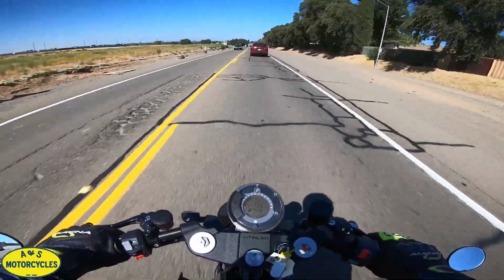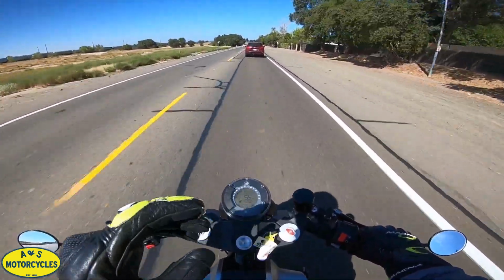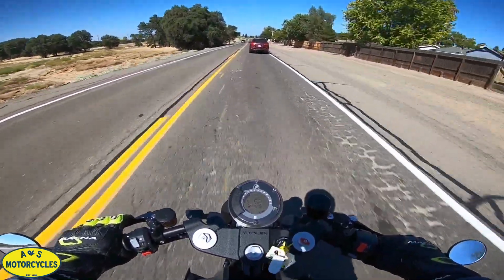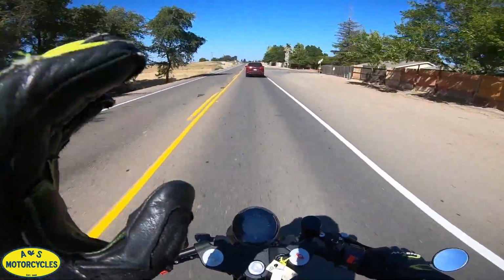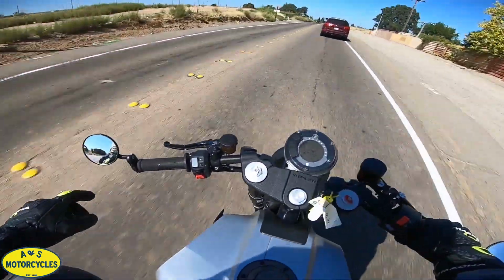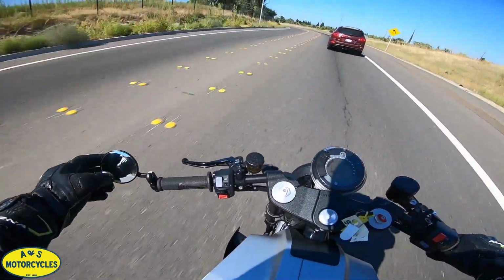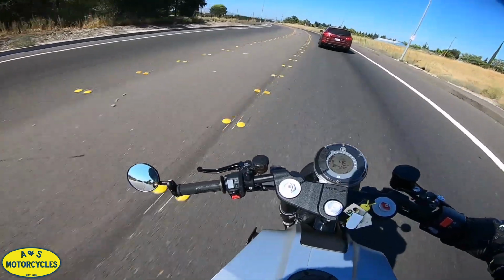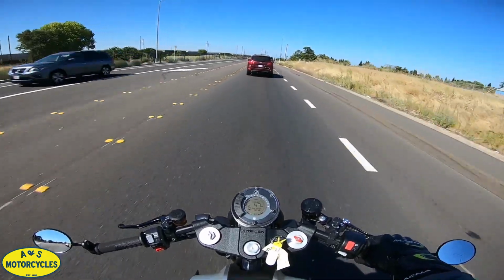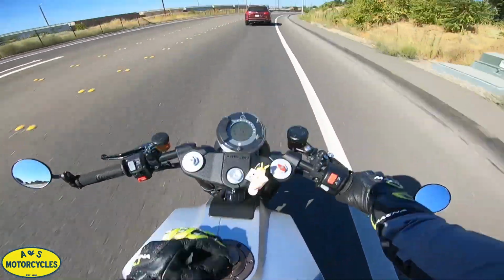So nice little pickup. But when you're on the throttle there, that's when the vibration really takes off on this bike. So just cruising here, 5th gear, 4,000 RPMs. The bike is sailing like a dream right now. There's no vibration in the motor, there's no vibration in my handlebars. I can see clear out of the mirrors, and these mirrors, as you guys know, are notorious for when you get rumble, these things just sit and vibrate. So very nice as far as vibration on a single cylinder thumper.